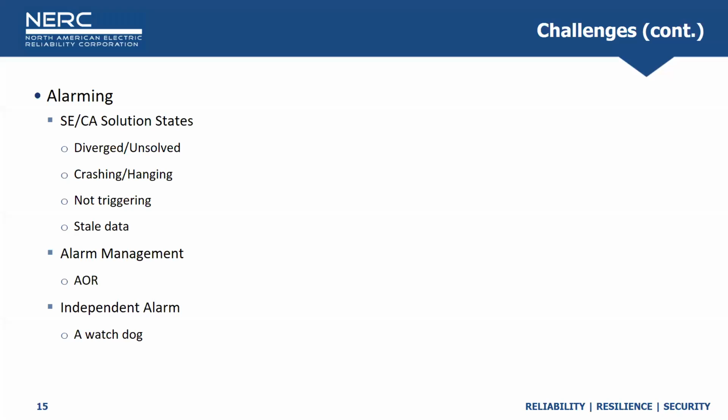So we think about SE and the RTCA event. When you think about the status, not only if SE diverges, you need to issue an alarm. A crashing issue, you also need to issue an alarm. And not triggered: for example, if you're familiar with the industry software, SE and RTCA trigger frequently, with a period of maybe every 2 minutes, every 30 seconds. So if it's not triggered in the next 30 seconds, you may have an alarm saying, hey, why was it not triggered? Also, when they are triggered, running very well and solved very well.